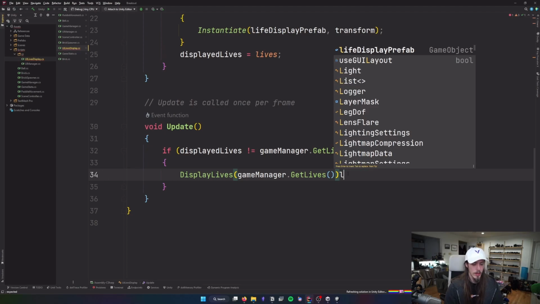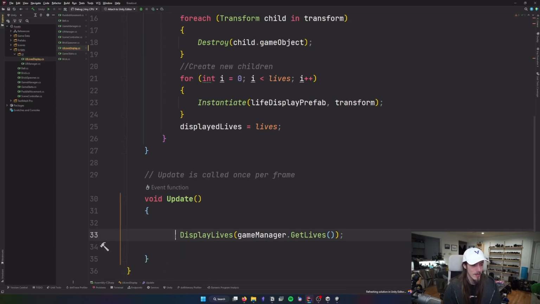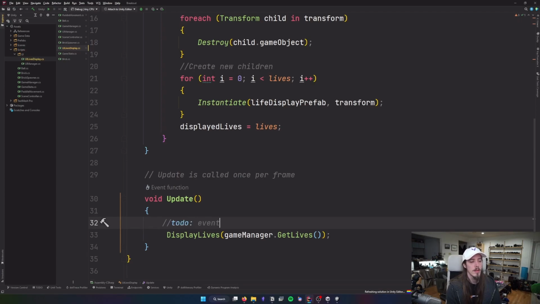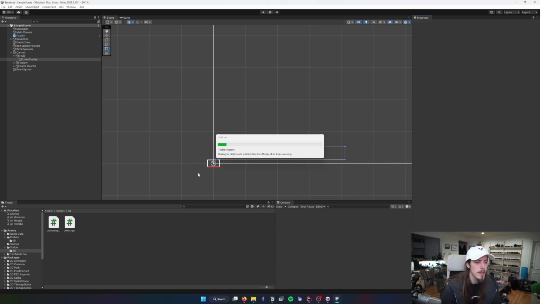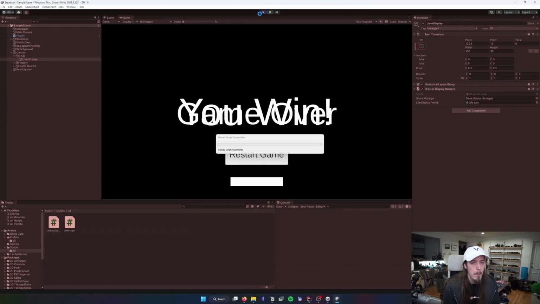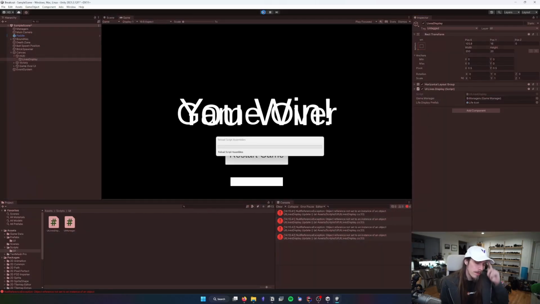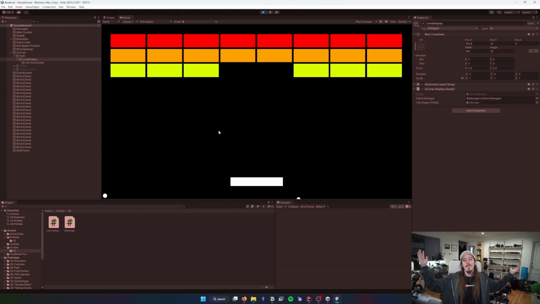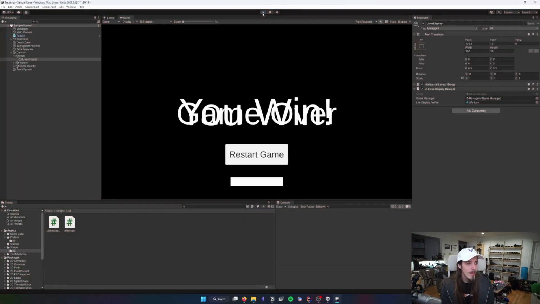I think I'm doing this check twice. So we could probably just do that. To do: event system. All right, the clear next step for this project is an event system. And that might be worth doing, but that's not the initial scope. Let's see, does it work? Don't have the game manager assigned. Does it work? It's beautiful. It's a beautiful thing we've made. All right, so we're done.